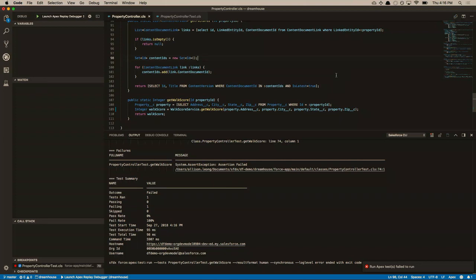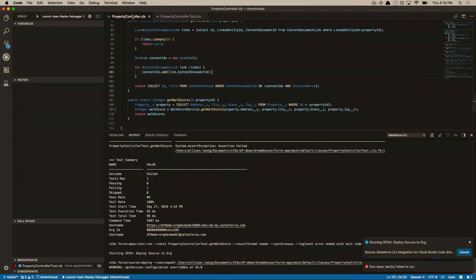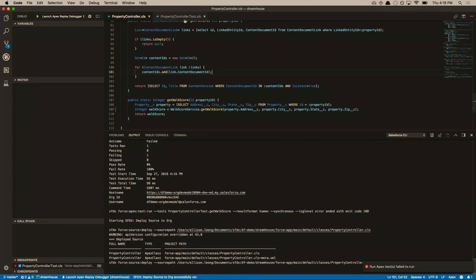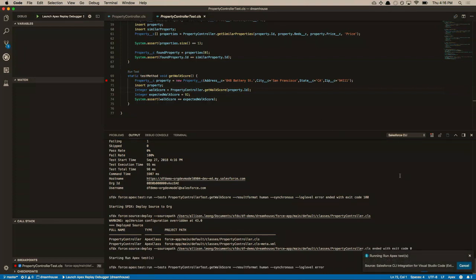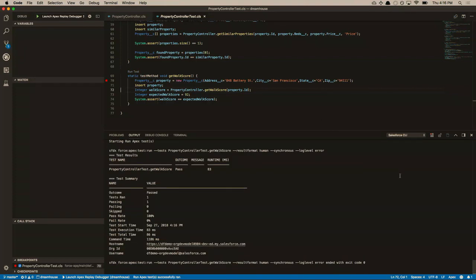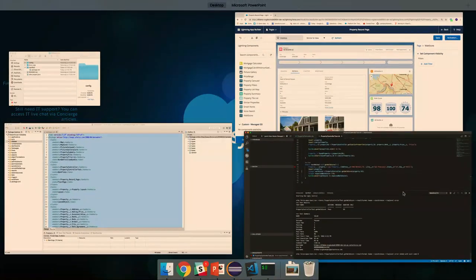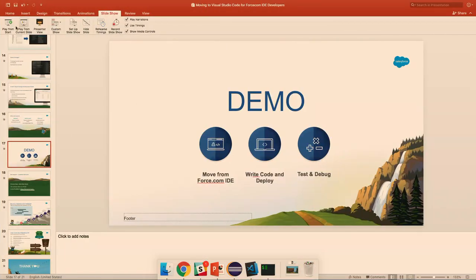I didn't save. Oh, it didn't pass. Uh-oh. Let me redeploy. All right. That's all right. It will pass. So she's going to save the file, deploy it, and run it again, and prove that it's passed. Yes. Awesome. Cool. So hopefully, I know a lot of stuff to cover, but hopefully you see some of the really cool things, how VS Code is really lightweight, really easy to use, and has some really neat features for you to develop with.